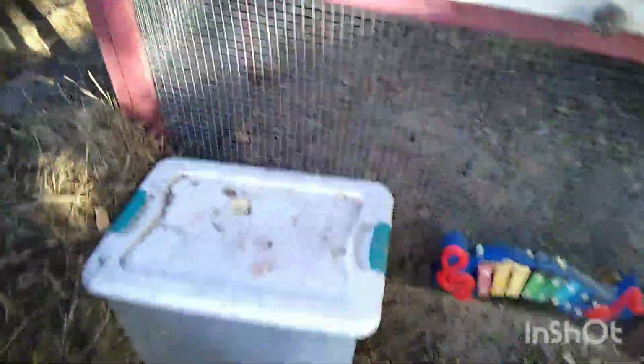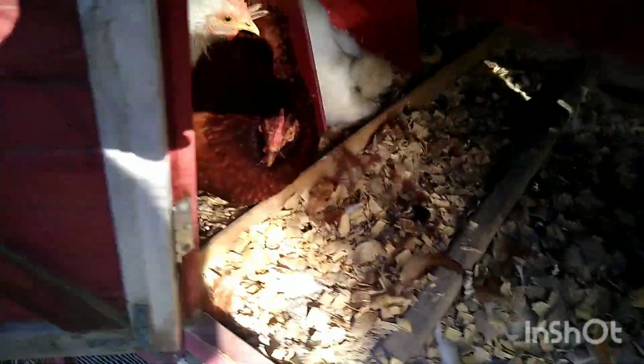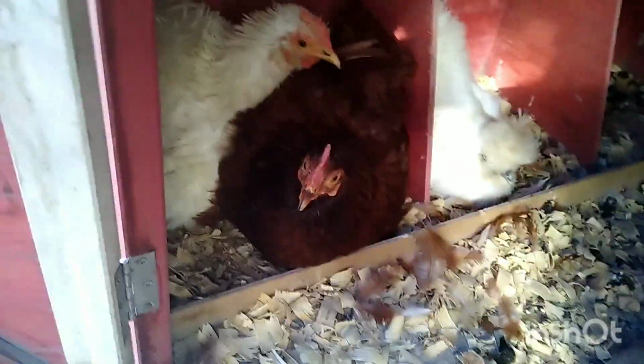Back! Here, I got some food for you. Okay. Let me get the little ones out of their broody nest. Okay, and then see, we have rat traps here. There's nothing in there, but I really do think I need to put some fresh bait in there because mice and stuff get in there and eat all that stuff. Girls! Come on. Look at these two. What in the heck is going on here?